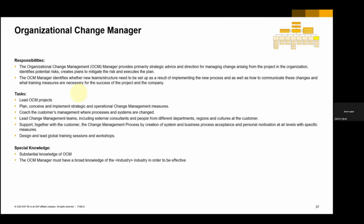Then the organization change manager. This is important. Do you have experience with this area in projects? Some areas have difficulties. I don't know about the US, but it's a developed country, so there may be differences, or it may be the same as in Saudi Arabia, the Middle East, India or Pakistan. Change management is basically how best we can implement any changes being brought into the processes. You will have a dedicated team that does a risk analysis, explains why this is needed, and covers the pros and cons and benefits of changing the process.